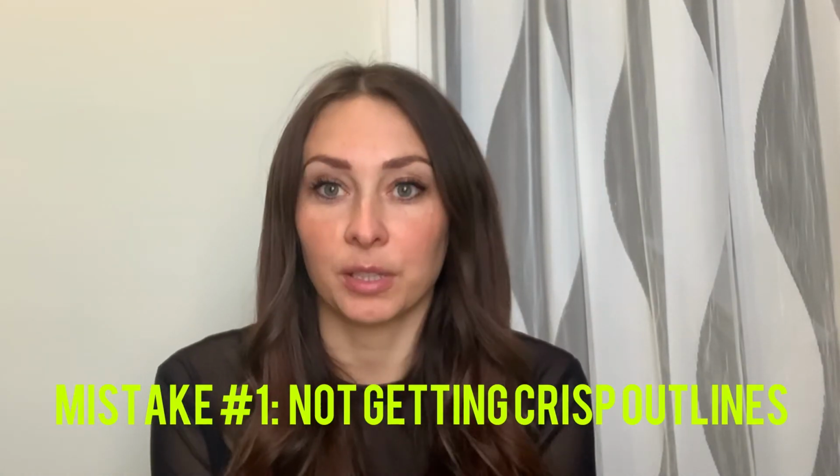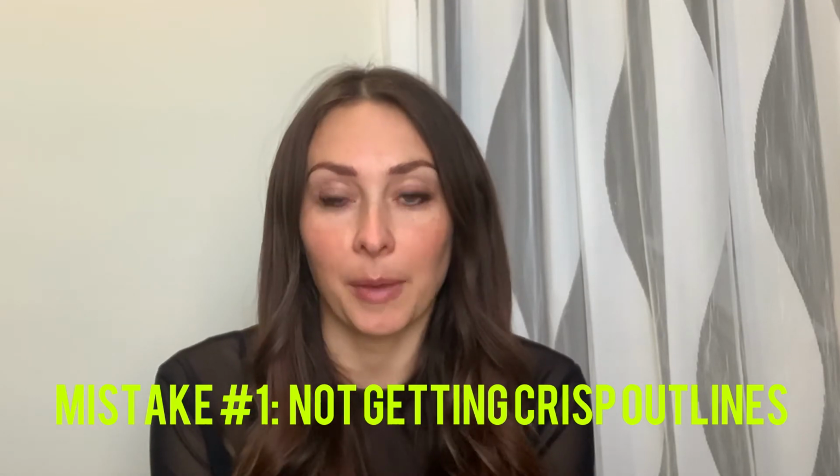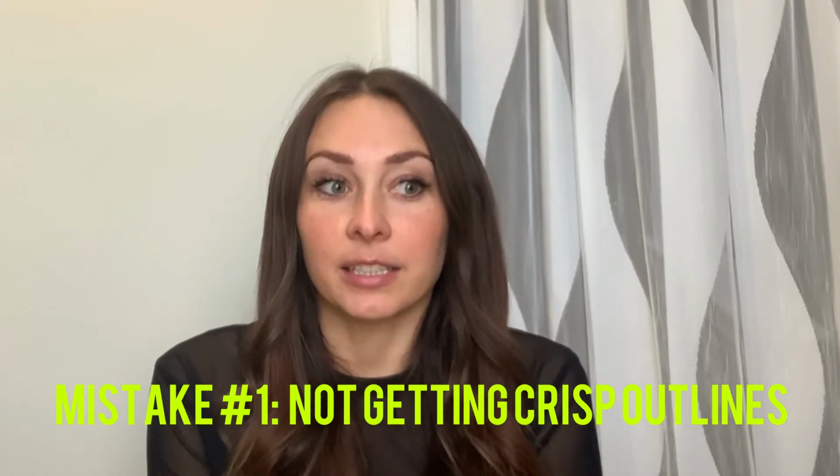This is going back to one of your keys to great mapping. Not getting super crisp outlines. So I feel like I have talked about this so much, but this is so crucial. Other than making sure that your mapping is symmetrical and your measurements are right, crisp outlines make or break your map. Once you get started on your actual microblading, you want the crispest outline so you see exactly where to start your stroke and where to end your stroke.